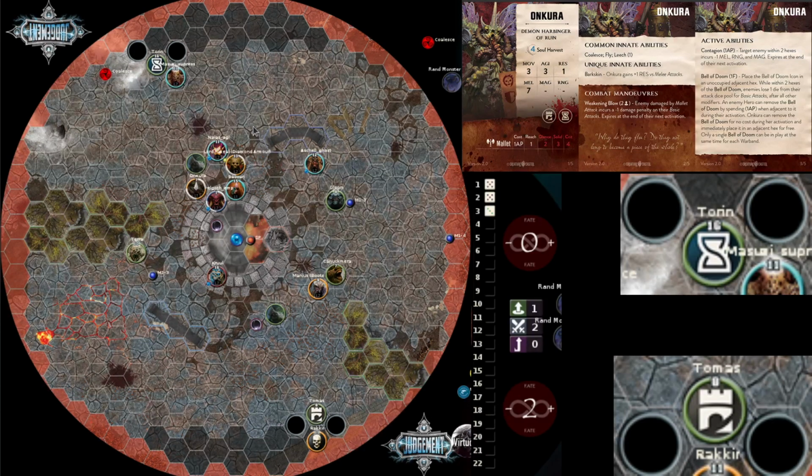Bastion will be up. Ah, yes, it's already reactivated. I will not use the bell yet, but Naya's did activate already, I think, didn't she? Yes, she just went. So your turn. Okay, let's see. I will activate Bastion.